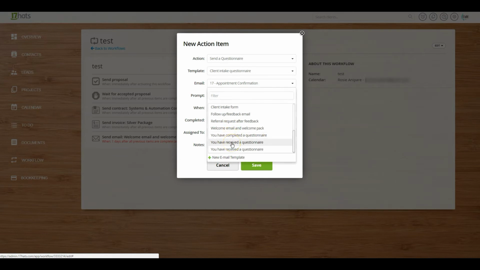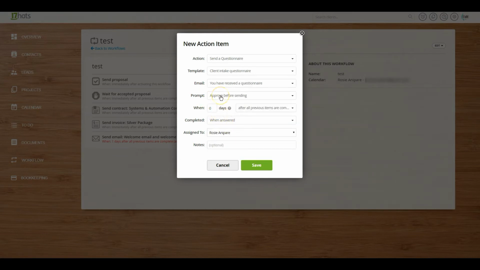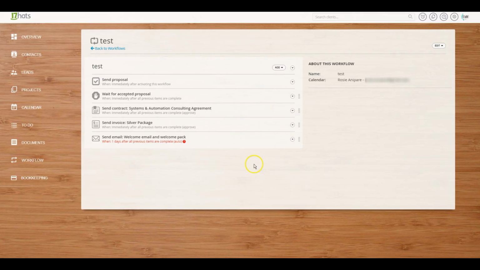So you have received a questionnaire. I want it to go out immediately and automatically, so I'm just going to send it automatically, and I'm going to leave it at 0. The questionnaire will be completed when answered, which is great, or you can just choose when it's been sent. I want to stay with answered, so I'm going to click on save.